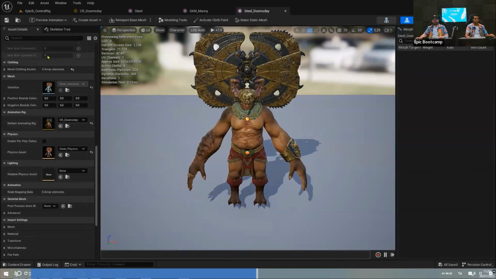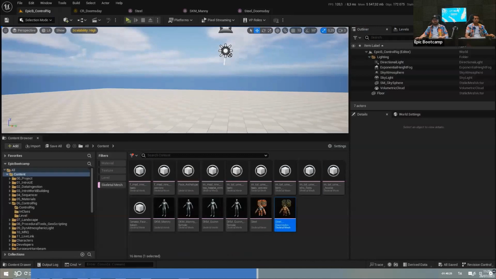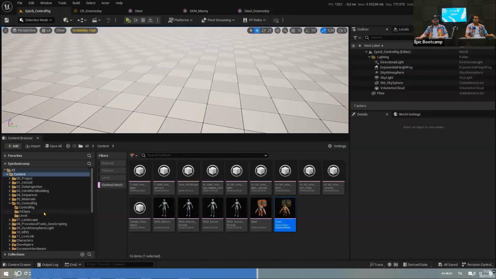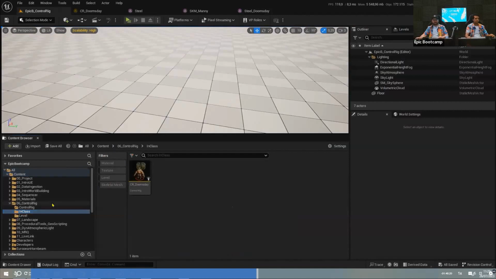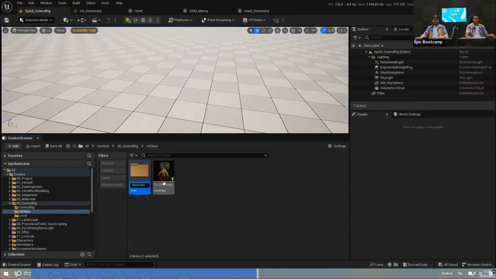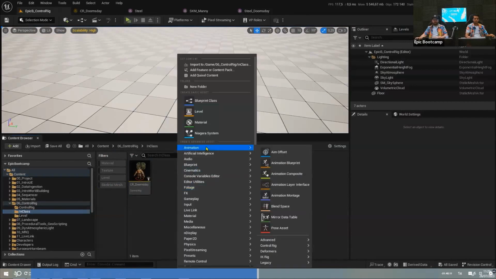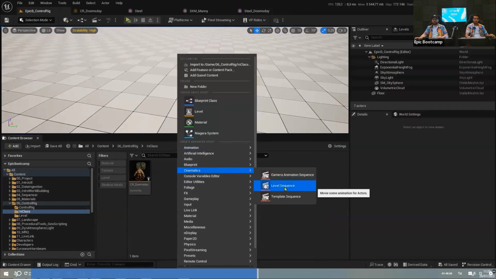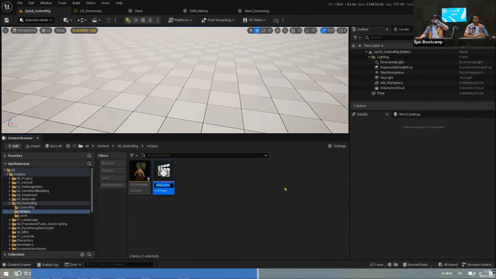So that's good, and that actually is quite helpful when we generate a sequence. So let's come here in class, maybe I don't need a folder, but I'm going to generate a level sequence. You all know how to do that, so I won't explain it too much. I'm going to name it control level sequence, control rig Doomsday, because I'm going to do one with Doomsday and the other one with MetaHuman.